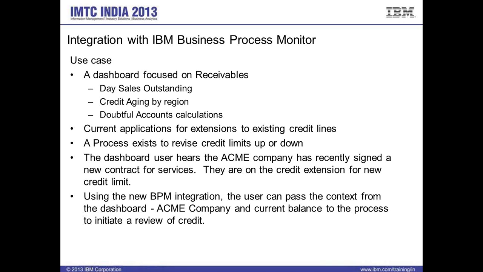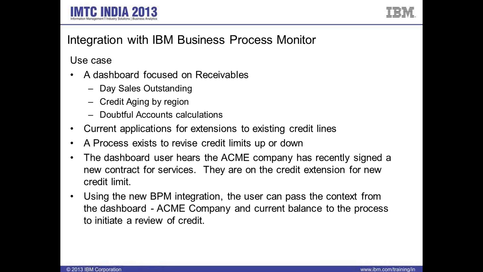So we have an example, a company where they have a dashboard which focuses on receivables. They have a dashboard for days sales outstanding, credit lines, credit aging by region, as well as doubtful account calculation. A normal dashboard, you can consider a dashboard in your organization, basically shows the current status of the organization, how it's working, a day-level dashboard.